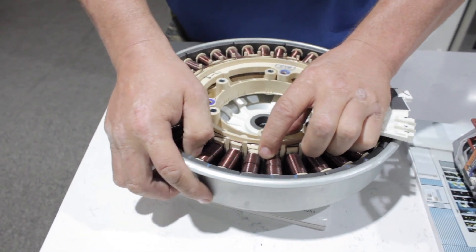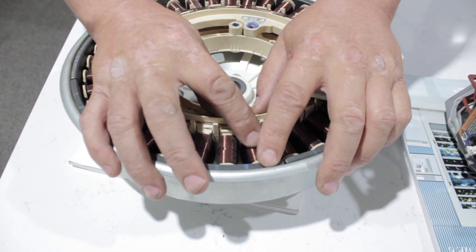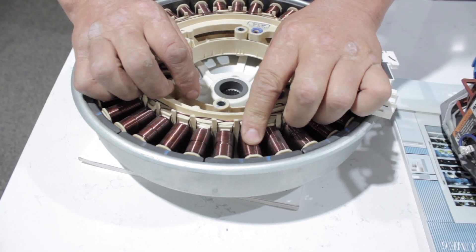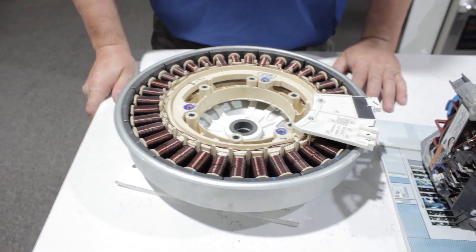I'm going to charge this as a north charge, which is going to repel from here and attract to here. I'm going to do this one as a south charge. Being this is my north, it's going to push it and repel it, and what it's basically going to do is turn the outer around it. This one's going to stay neutral. Then basically, it depends on how fast I alternate positive, negative, neutral - or north, south, neutral - is how fast I can roll this. I don't have to put a whole lot of power into it, I've just got to move it quickly.